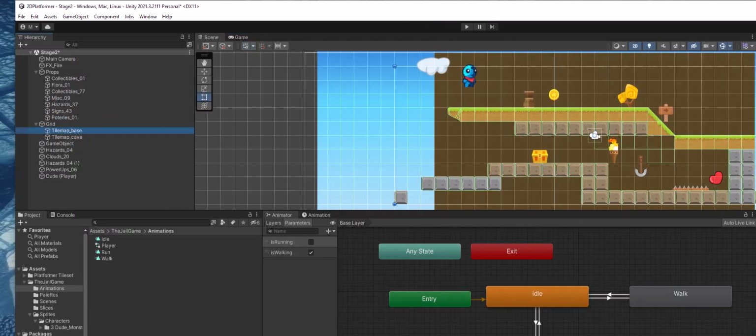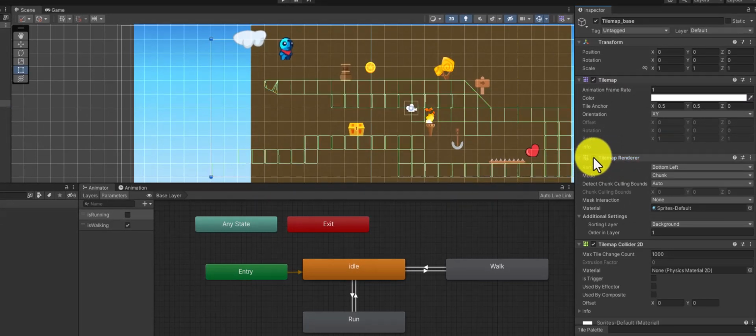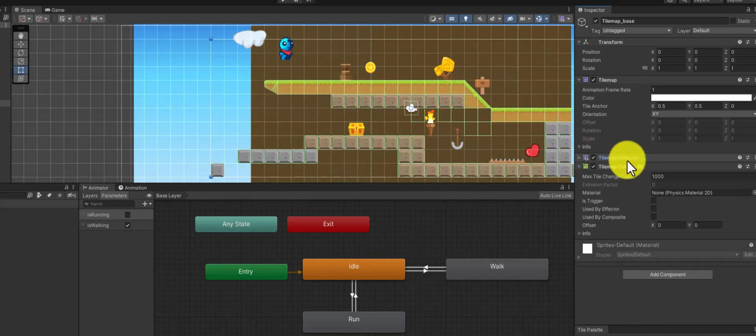And if I were to select the platform over here and uncheck this renderer, you can see how the platform is all there, right? And so, in order to have my character use the dynamics that are automatically connected to the character because of the rigid body, I have to add a collider to the character.